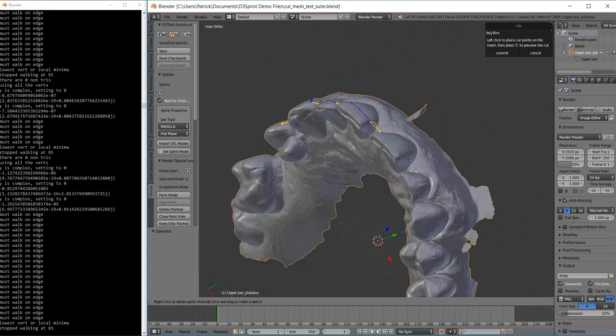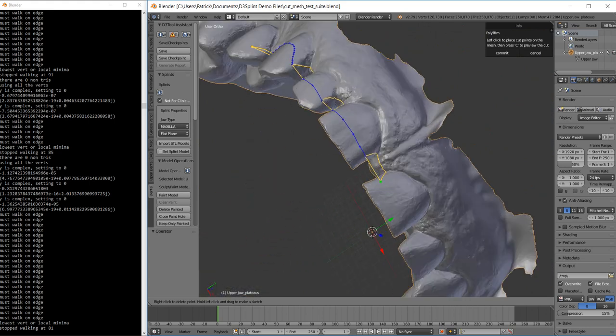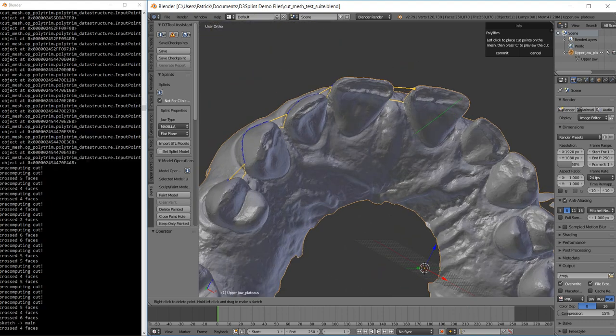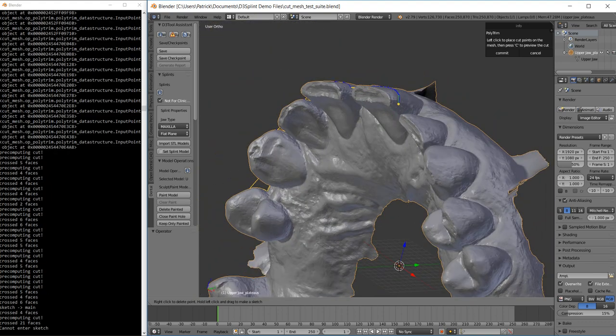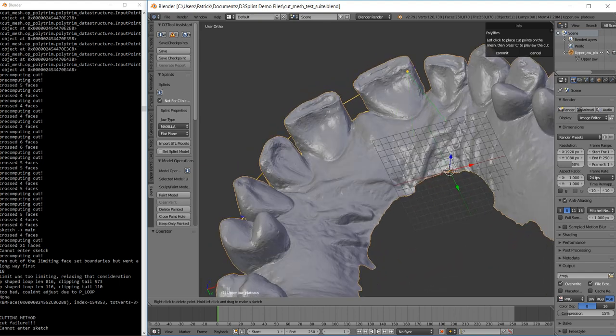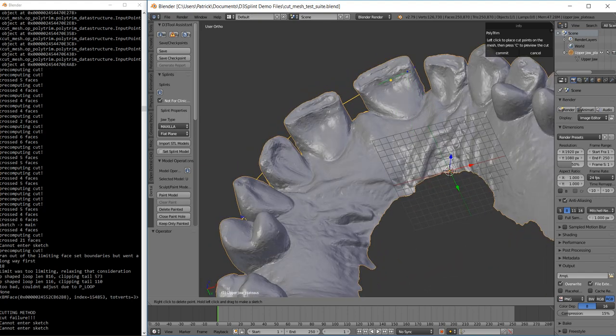The other thing, which I haven't gotten hooked up yet but is well on the way, is a lot of times you'll end up coming back around. Pretend I went all the way back here, but if you didn't want your splint on the palate, you'd end up coming around like this.